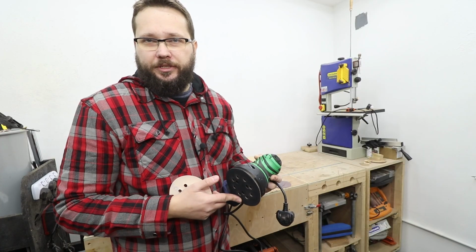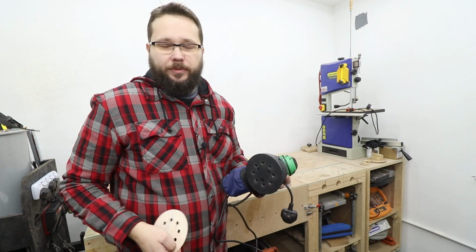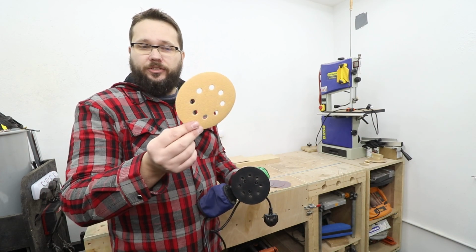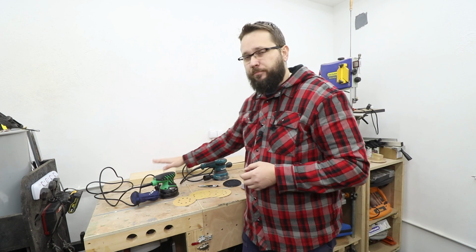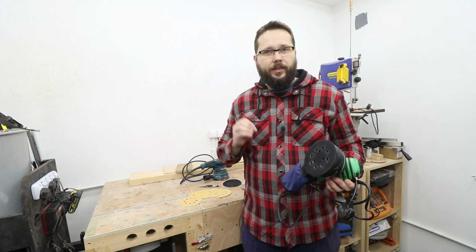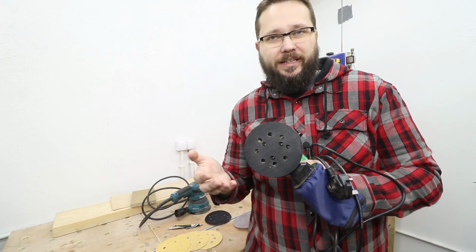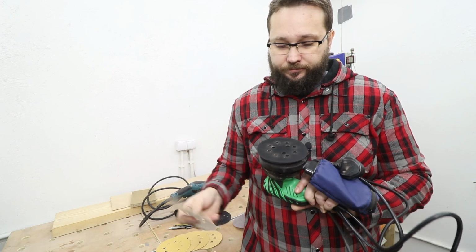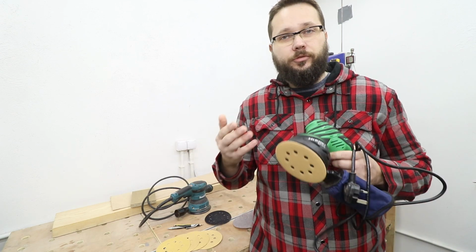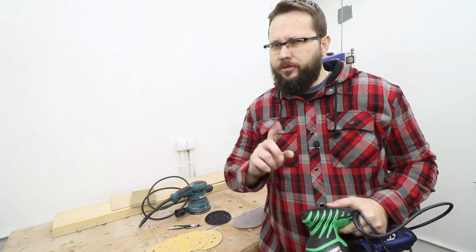Both of my sanders are 125mm, which means the round foot plate is exactly 125mm, and that allows us to install a sanding disc that's exactly 125mm. However, as you probably guessed, there are bigger versions of these sanders and slightly smaller ones as well. The two sanders I've got work on a hook and loop system, which means the pad, the circle here, is basically like Velcro, which will allow the pads to stick onto it. So the installation of the pads is very simple and very quick. And that's a very important feature that we'll talk about a little bit later.